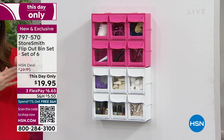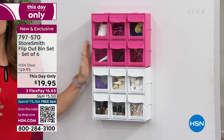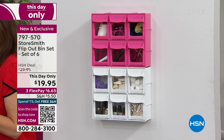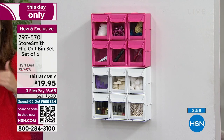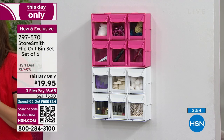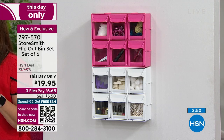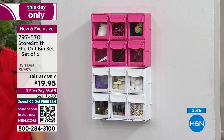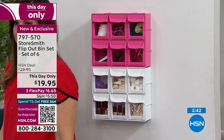Storesmith gives you solutions for all over the house. This is perfect even for the garage — if you have a partner who works with screws, nuts, and bolts, it's great to put this on a shelf. It doesn't just have to be tabletop. Every week I've been pulling out all the stops. This is just one of those examples where you've got all the little bits.